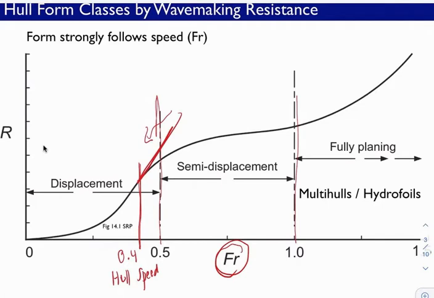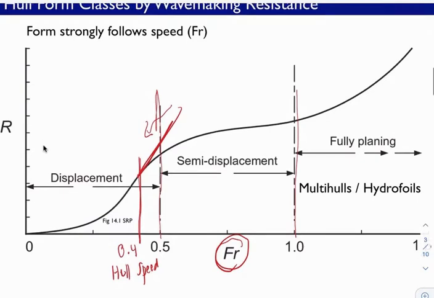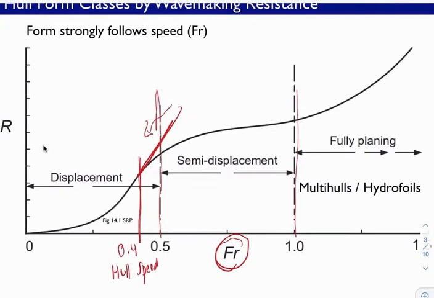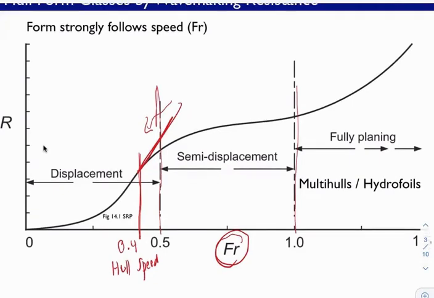For example, catamarans or fast cats are able to do that because they divide the displacement up among a number of hulls, each of which are very narrow relative to their length, so they have low wave-making resistance. So that low beam to length ratio that multi-hulls can have and still have enough buoyancy to float the boat means they have low wave-making resistance, but they still have stability because the hulls themselves provide a moment. So these are options if you want to go to these higher Froude numbers.